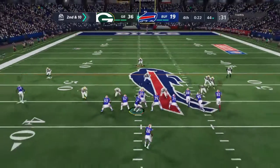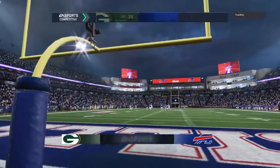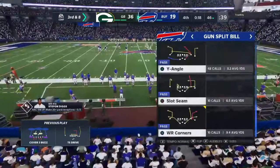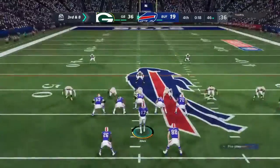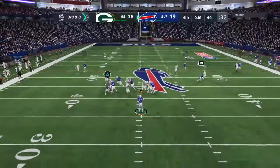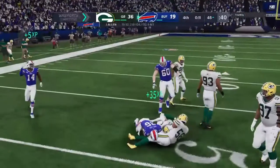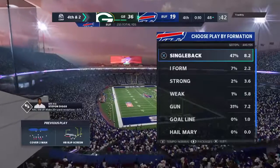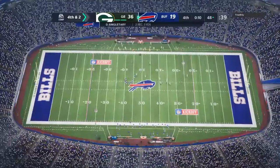After the incomplete pass, here now is 2nd and 10. That's complete to his tight end, Seals Jones. Now the Bills will use the 2nd of their timeouts as the clock will stop with 18 seconds remaining. And they're left looking at 3rd and 8 after the 2nd down pass play only went for 2. And again, it's Allen. Oh, it's a screen pass. That's complete. And he'll get this up near midfield, but that's still a few yards shy of the 1st down. And a timeout coming in. This will be their final one with 10 seconds remaining.